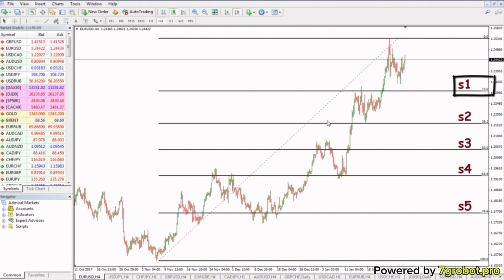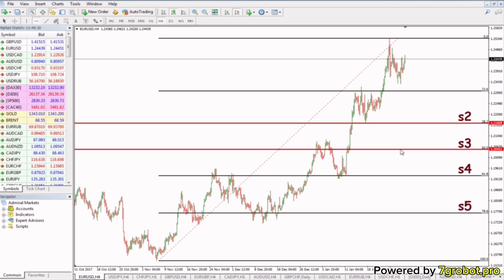The first level of 23.6 will not be taken into consideration because in real trading I usually ask for a little bigger retrace to be able to generate currency pair analysis. But this is just an illustration. I just want you to understand what the Fibonacci cluster is. The next two levels are 38.2 and 50%. We'll mark them. To mark the level of 61.8 would be pointless because it is too far from the current price.